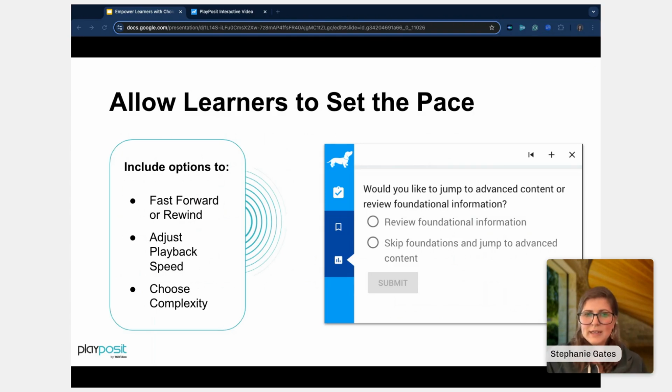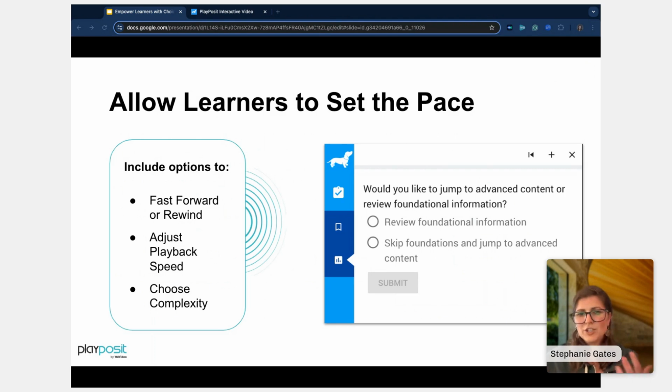For example, you can see on here, this is an interaction at the beginning of a bulb that pauses learners in that video and has them first self-reflect on what their previous level of understanding is, and then make that choice of what complexity of material they want to dive into. So they get this question, and you could change this question, but here's just an example. Would you like to jump to advanced content or review the foundational information? So they can make that decision.